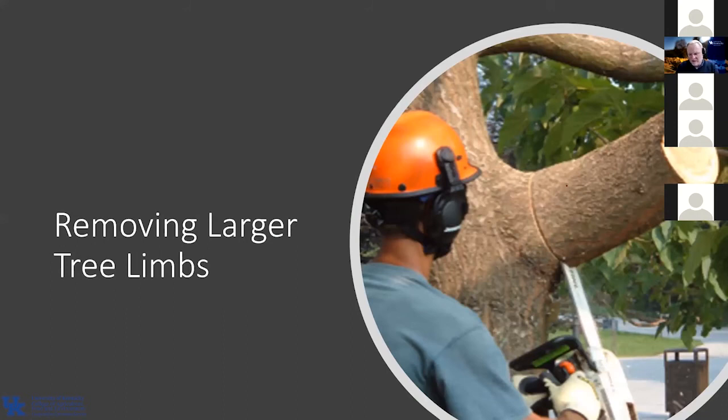A little bit about this, because it is sometimes necessary to remove larger limbs. I have a whole presentation for cities that just deals with pruning out larger limbs, but sometimes it's necessary to prune larger limbs, either because a storm came through, broke part of a limb out, or some other scenario. We can't always avoid pruning larger limbs, and I'll talk about a process to best deal with that.